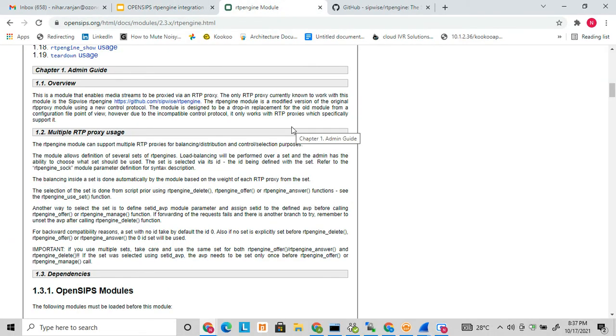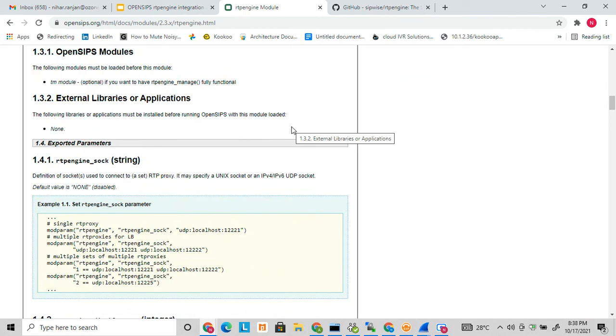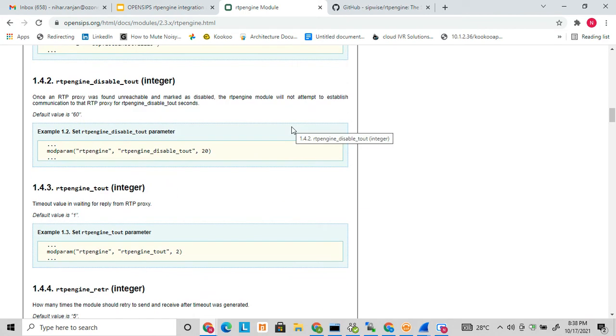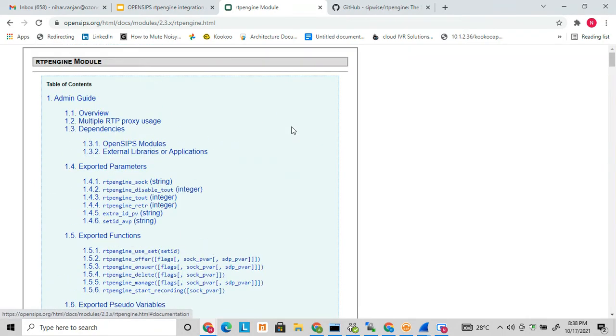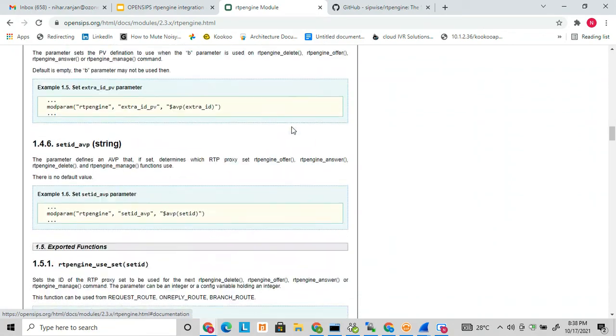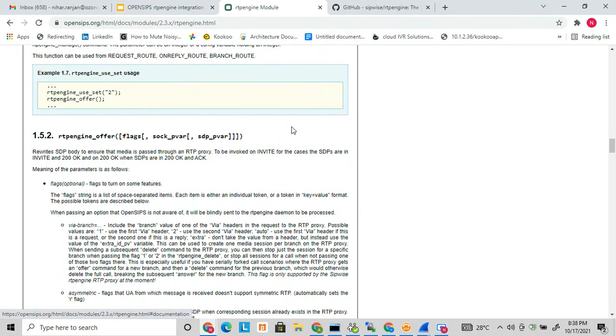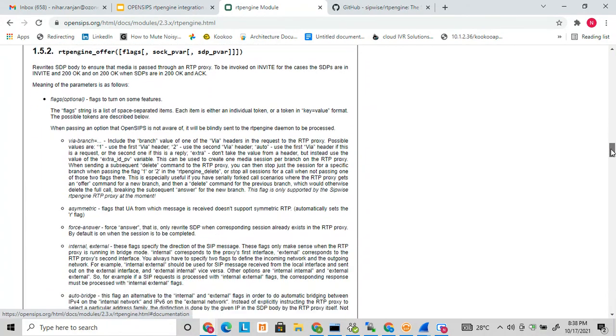So here is the RTP engine module. Here it is mentioned clearly how to use these and what the various parameters are. Then here is the rtpengine_offer. With this rtpengine_offer, you can mention various parameters.